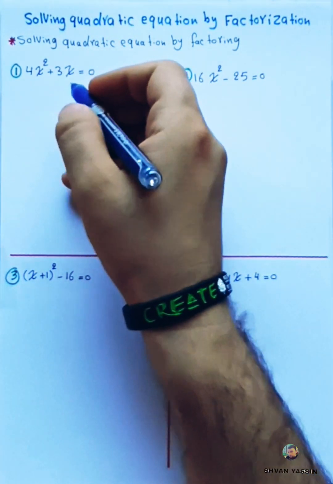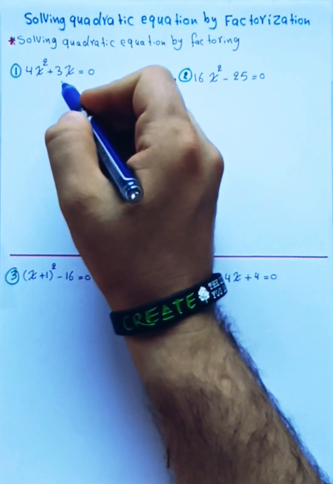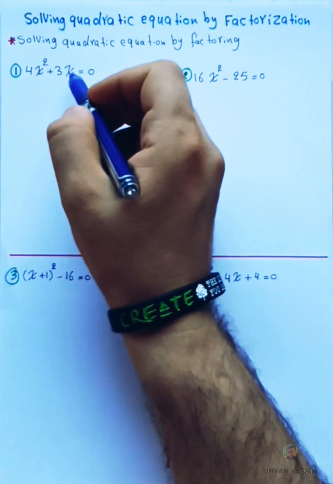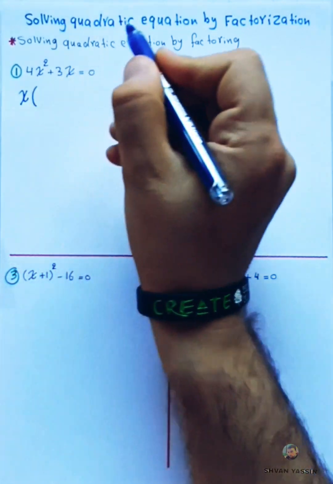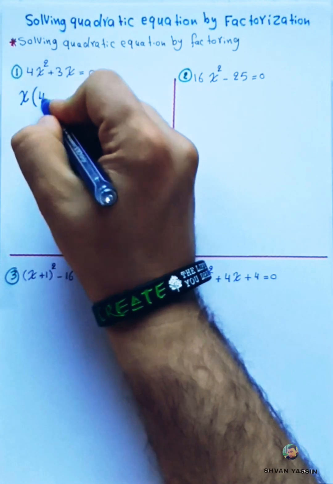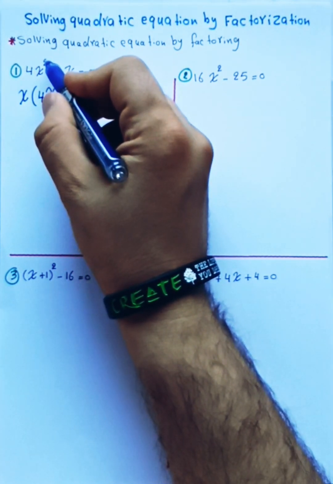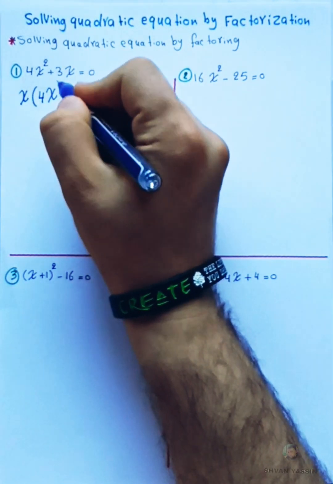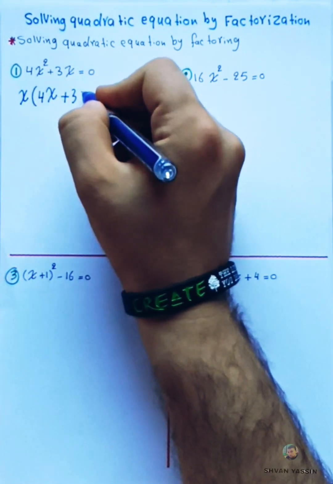So first we have to take the greatest common factor. We can't take a greatest common factor for 4 and 3, because the greatest common factor for 4 and 3 is 1, but the greatest common factor for x squared and x is x. After that, you have to divide. 4x squared divided by x equals 4x. In division we have to subtract the exponents, 2 minus 1 equals 1. After that 3, we have to write 3, and then x divided by x equals 1.